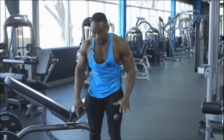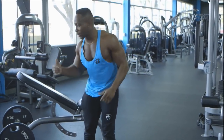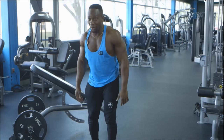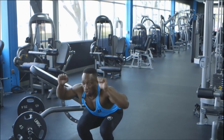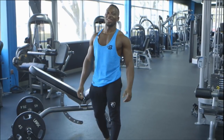For the hack squat, the goal is to build your quads. So just have your feet together and then squat, and put a small plate underneath your heel. That way you can arch forward when you do the squats. And when you come down, slowly come down, all the way down, and then come back up. Same thing, man. I'm going to keep focusing on your quads. It's all good.